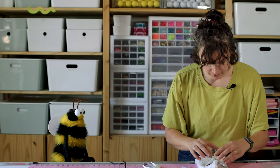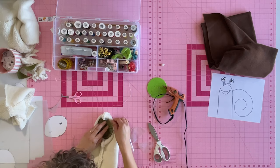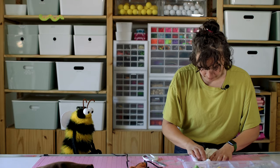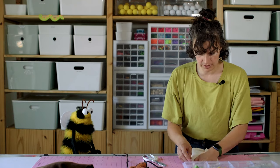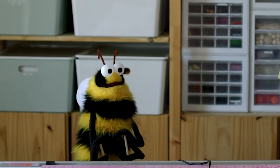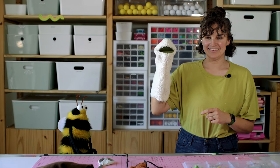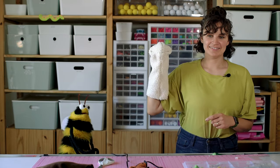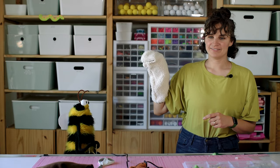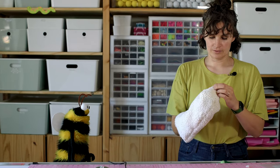How's that glue going? It's good. I'm gluing the plastic, putting it on the puppet. Nice. Pressing it down. Get our trash out of the way. Be gone with your trash! Yeah, that's cute. Look, he does have like a little smile. I like that. Little corners of the mouth. Very snail-like.